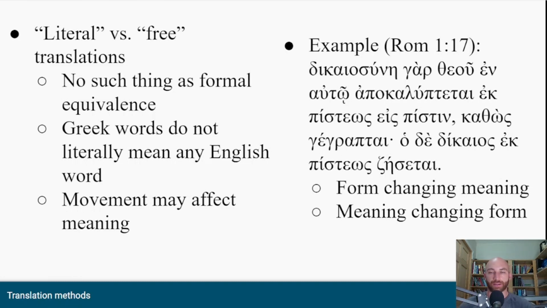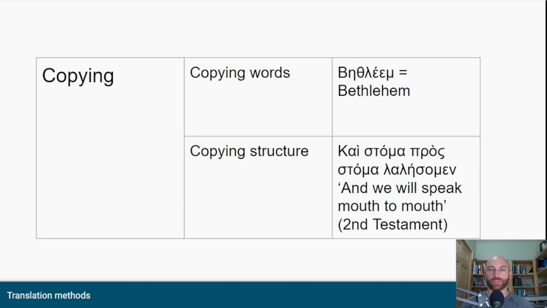Here's the point, right? Again, I'm not here to convince you on Romans 1:17. I am suggesting that this is a way in which maybe you should keep the syntax of the Greek, right? Sometimes it needs to change. Other times it doesn't. And so again, the question is, when should it and when should it not? Really, it depends on the meaning. And that ultimately depends on your interpretation of the text. So how do we go about doing this, right? There are different ways that we can go about going from the meaning of the text in one language to the meaning of a text in another language.